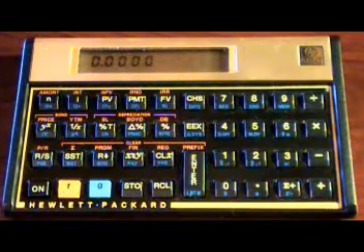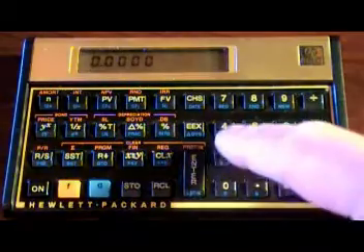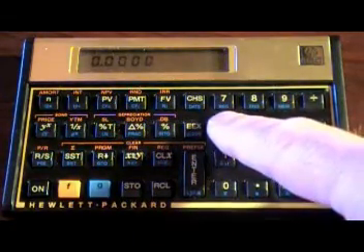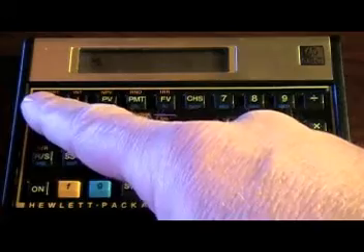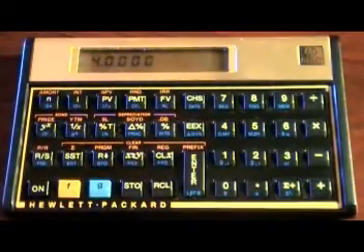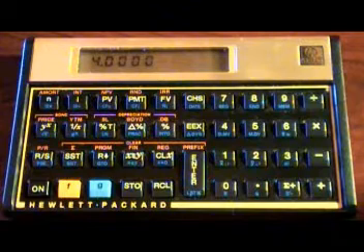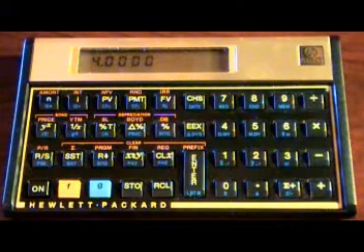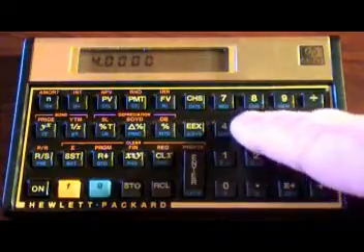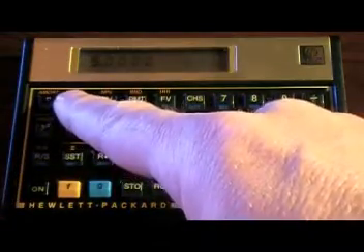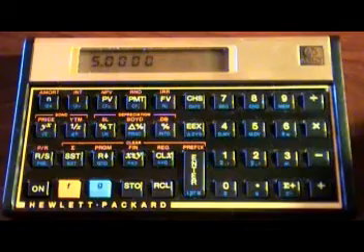So again, we're going to put it in for 2 years. Since it's semi-annually, that's 4 compounding periods, so 4 in. The interest rate was 10%. Note that interest rates are always quoted as annual rates. So even if it says 10% compounding semi-annually, that 10% is an annual rate. So we need to divide that by 2 to get 5 into the interest rate button.